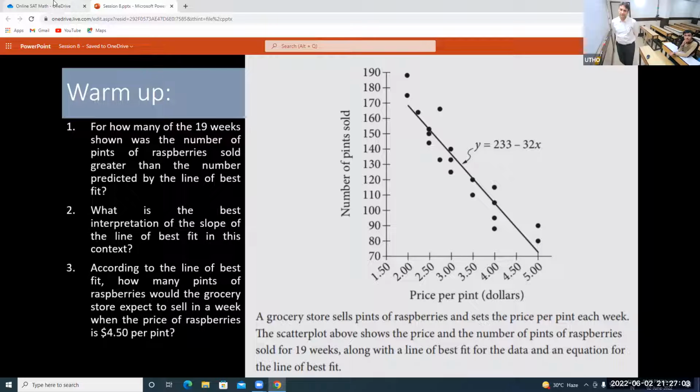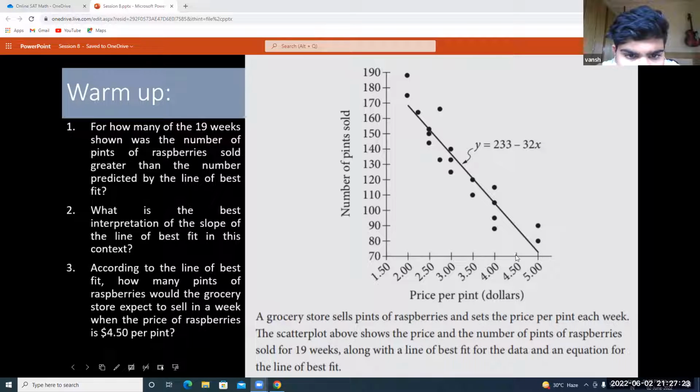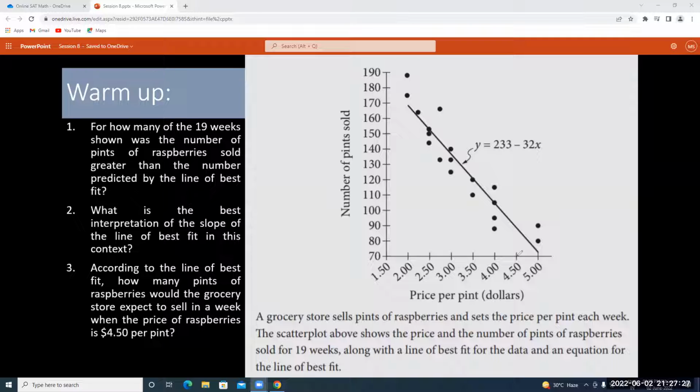Just unmute and give me the answer. This is also a visual inspection problem. You may want to calculate, you can, but otherwise, this is visual inspection. An approximate answer would do. Our approximate answer will be around 90. Yes, absolutely correct. ये देखो, ये है 4.5 की line, ये line of best fit को यहाँ touch कर रही है.